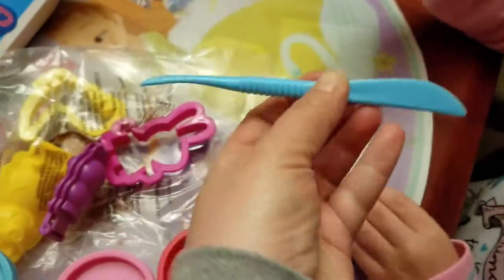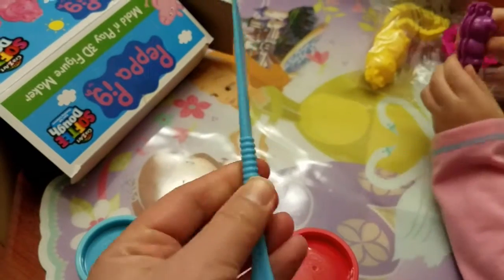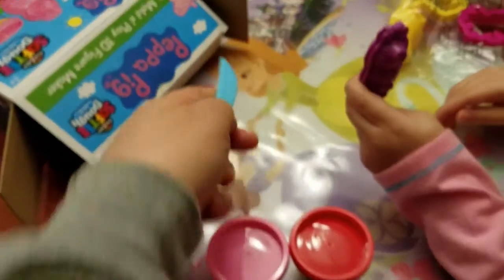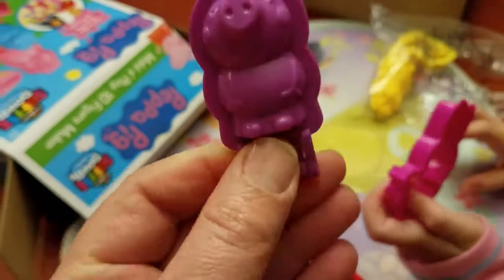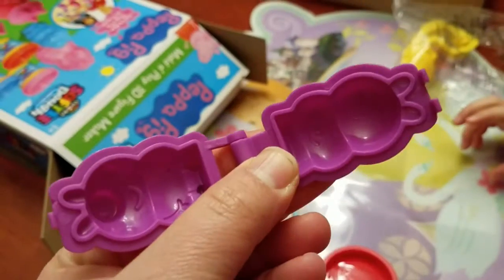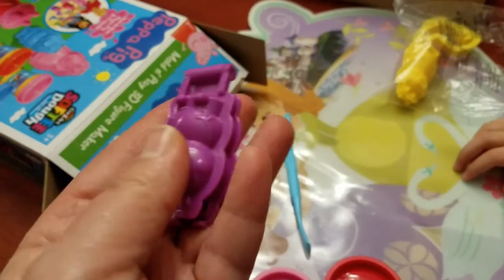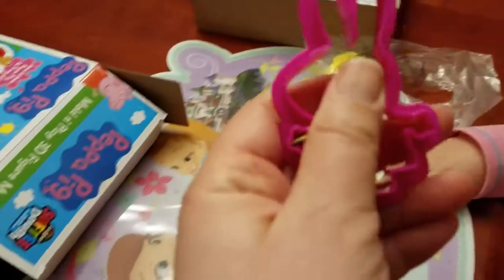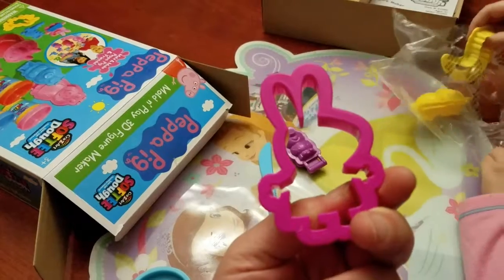We have our scissor. We have our knife. It's a plastic knife, safe for kids, obviously. It's meant to cut the Play-Doh. And what do we have here? Our purple Peppa Pig mold. I think it opens like this, and we put the Play-Doh in, whatever color you want, and you close it, and you make a mold. So what else we have? What's this? A bunny, which is great for Easter.